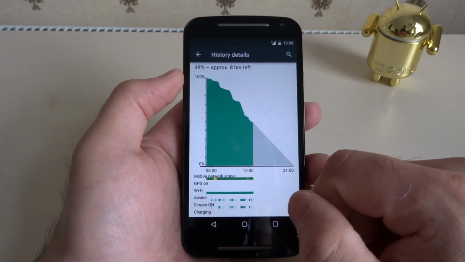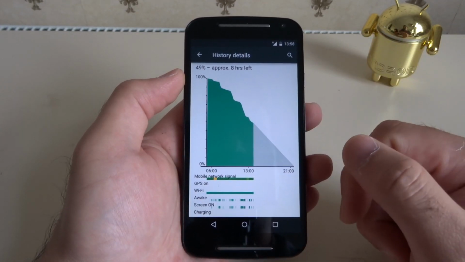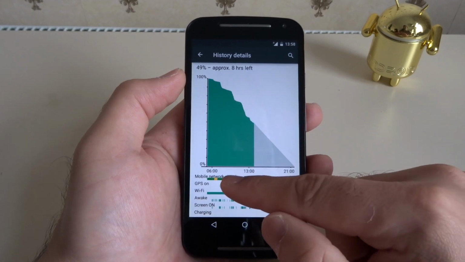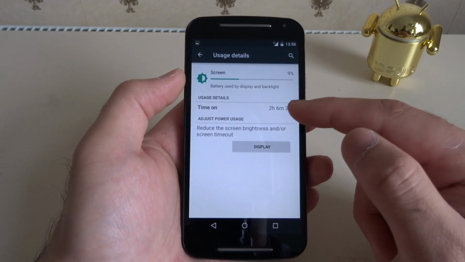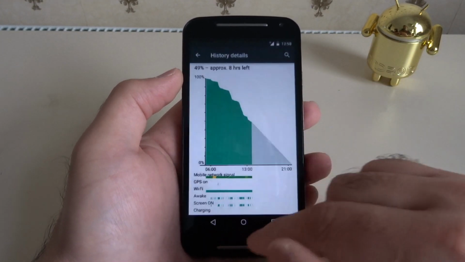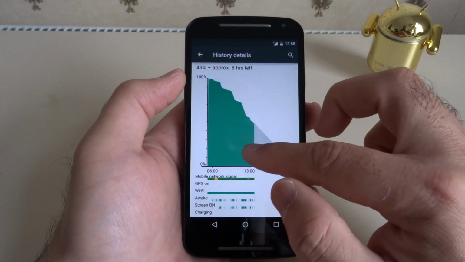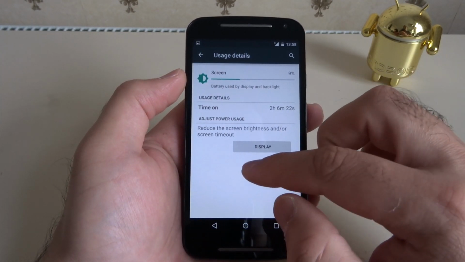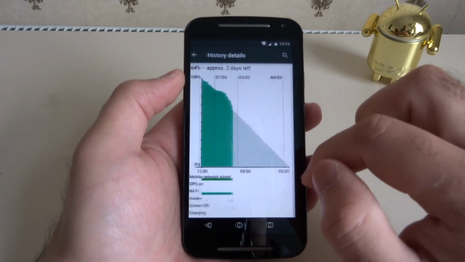which is really impressive. Another day I was still using 3G, the battery went down to 49% and I was able to get 2 hours and 6 minutes, and again even with this pattern and heavy use I would have still got over 4 hours of screen on time very easily on the Moto G with even 3G on.